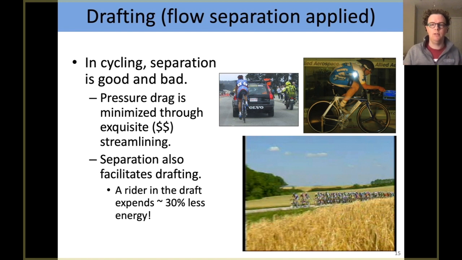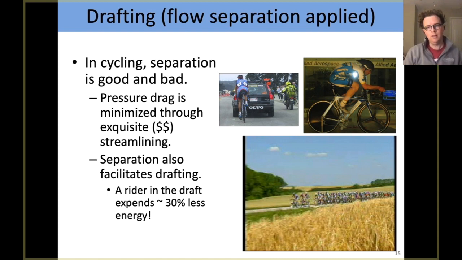But you will have similarly seen riders taking advantage of form drag. Both in the picture of a rider right behind his crew car there, the Volvo in the top, and the pack of riders in the bottom, the goal is to let the thing in front of you cut through and experience all of that boundary layer, and you tuck in the wake behind them. You tuck into their low pressure zone, and you actually get pulled along with that rider or that vehicle in front of you.